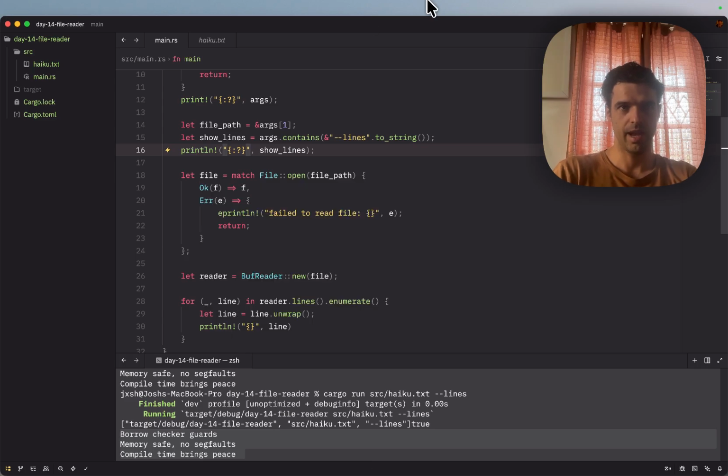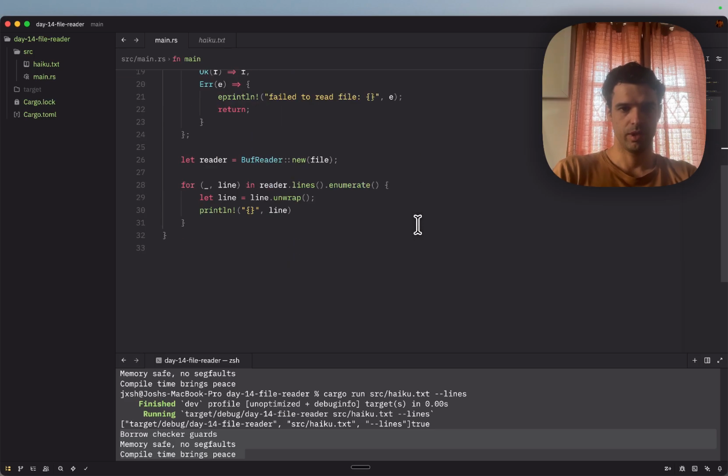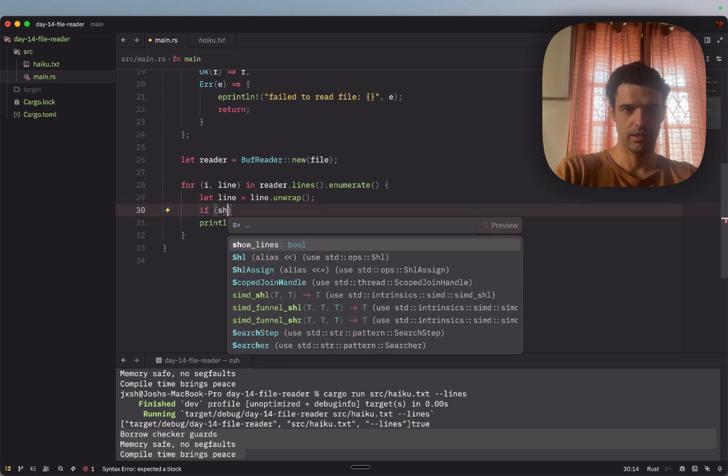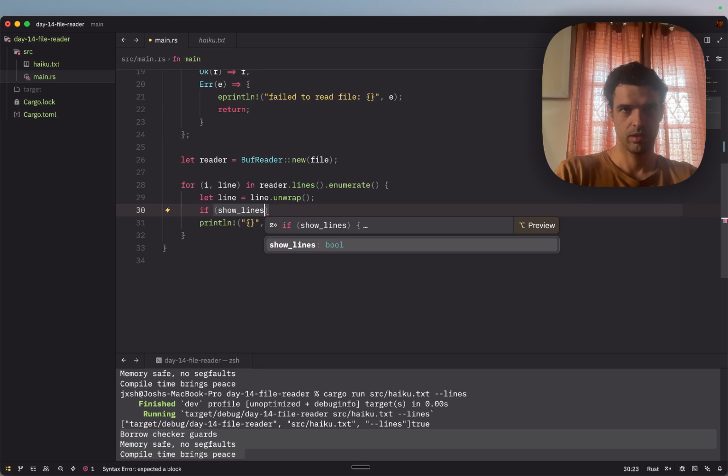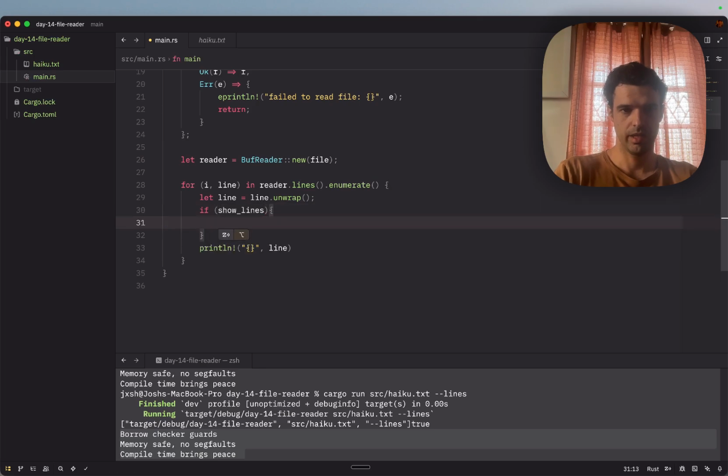So now that I have a Boolean that tells me if I want to print the lines out, let's use this line number and say if show lines, then print something, and otherwise, if there isn't the show line, print something else.